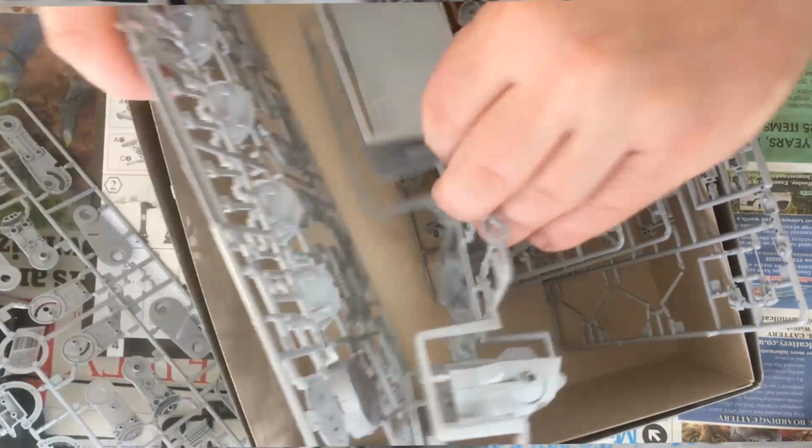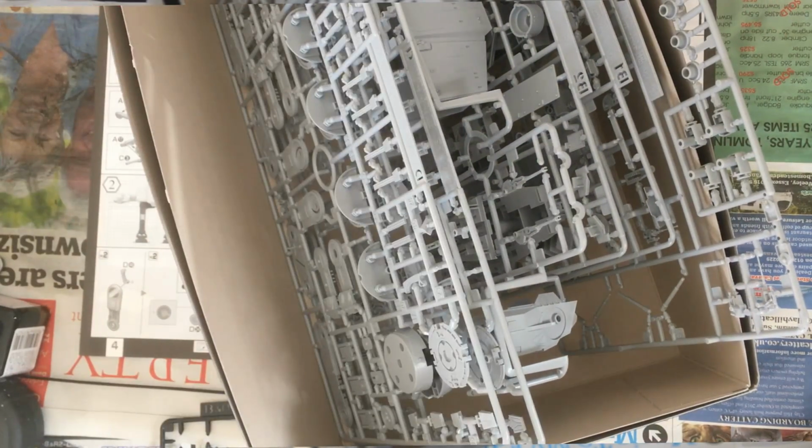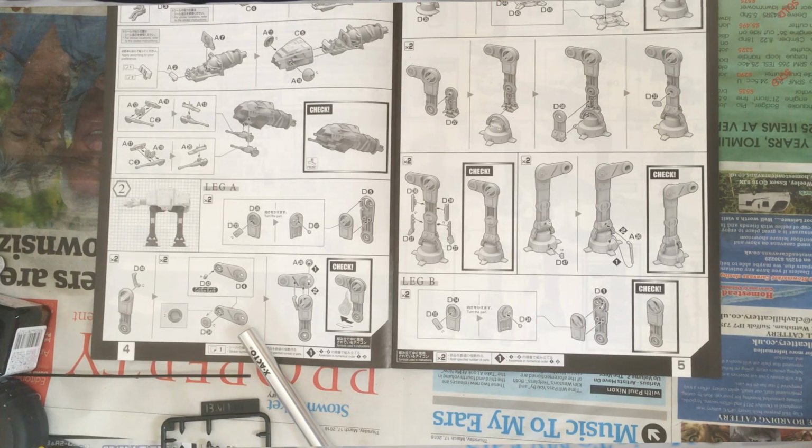So C goes in here, then D. Oh, 2 identical parts trees for D, so I'm guessing the legs have got an awful lot of common components. So I'm just going to put this nice and neatly arranged box off to the side so I can put it in, but it's not blocking up the entire camera view. Then I will just start picking parts.